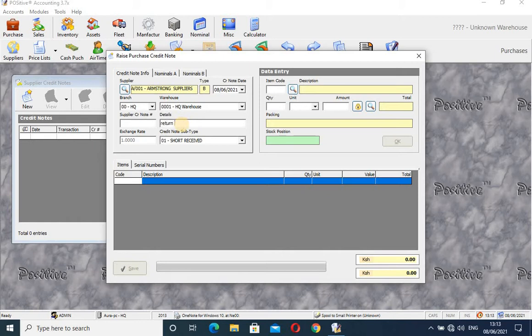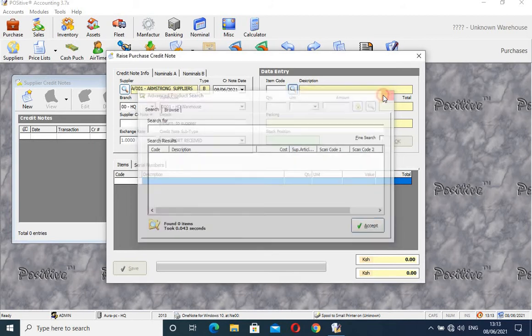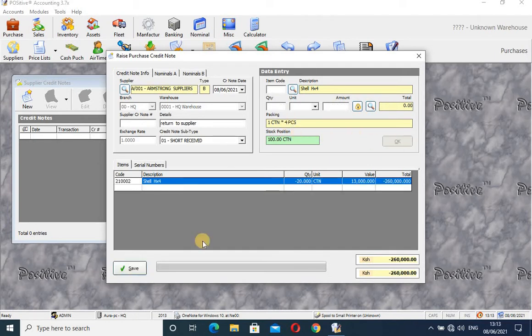You can say return to supplier. From there you start, and you can either put in codes or search by name. Let me say you are returning 20 cartons. Maybe they had expiry, so I will say that.